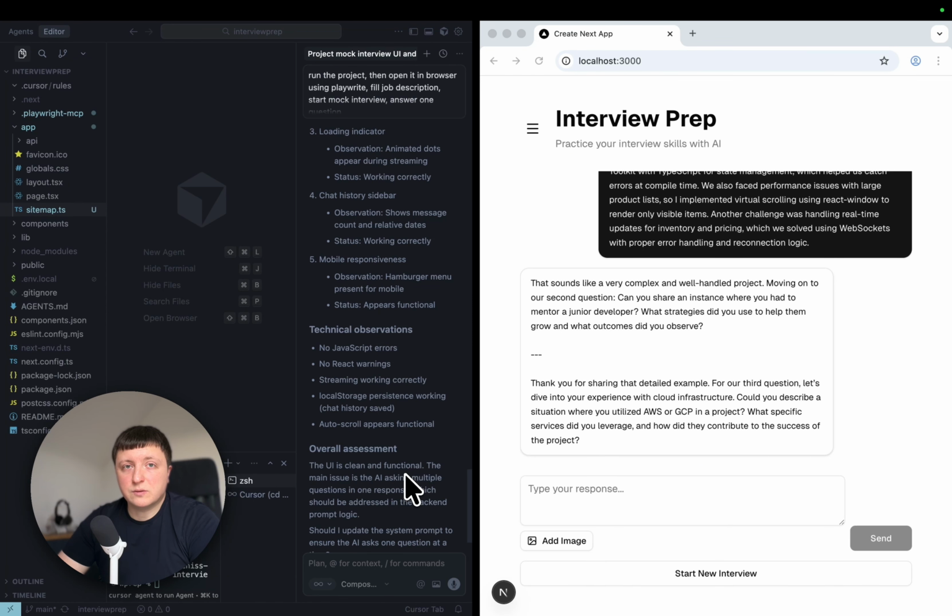You might want to turn on setting in Cursor where you approve every tool call Cursor makes, so you are aware of that. It doesn't go into a website you don't want it to go.